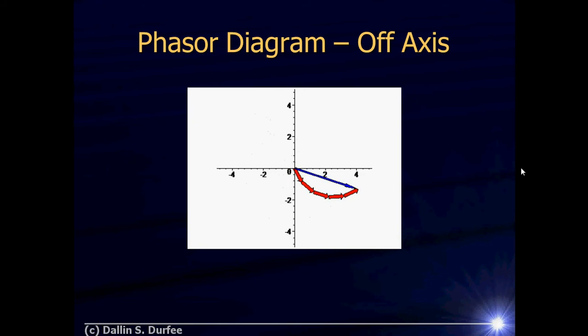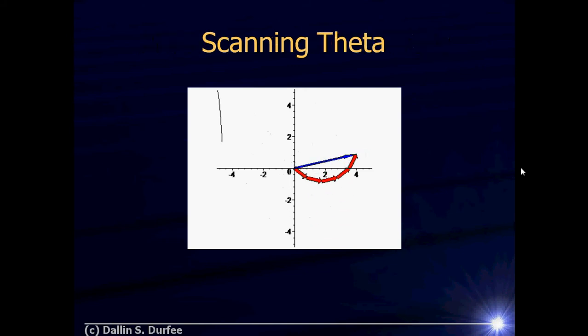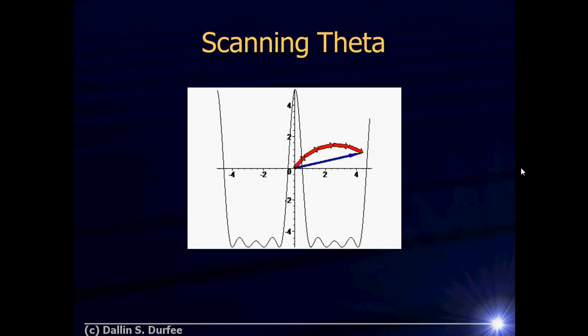Once again, if I freeze time now and move off axis and watch how these add together as a function of theta, I get something that looks like this. Boom, I hit a 0, there's a submaximum, there's a submaximum, there's a submaximum, and then it unwinds again. And so once again, using my phasor diagram, I can figure out intuitively what the interference pattern ought to look like just by figuring out what happens as I add these vectors together as the angle between them grows.